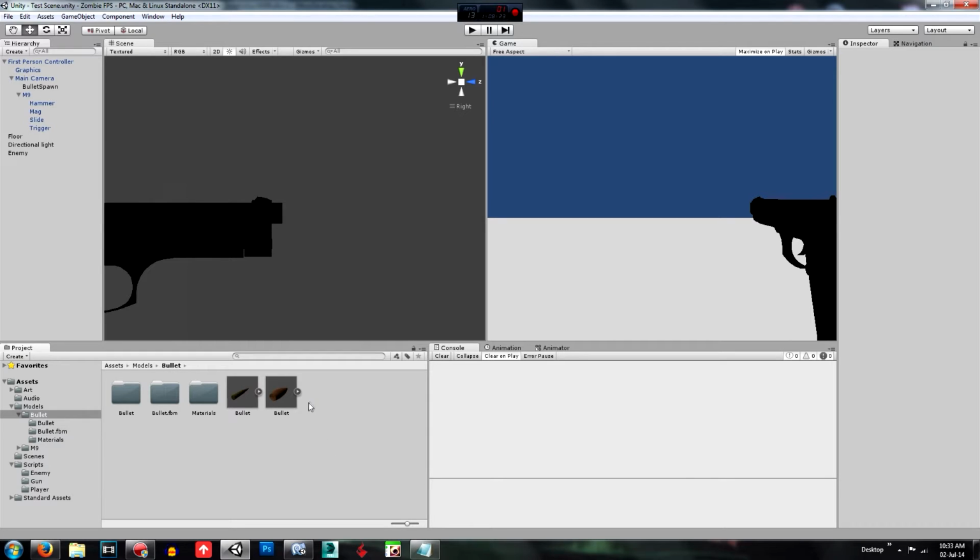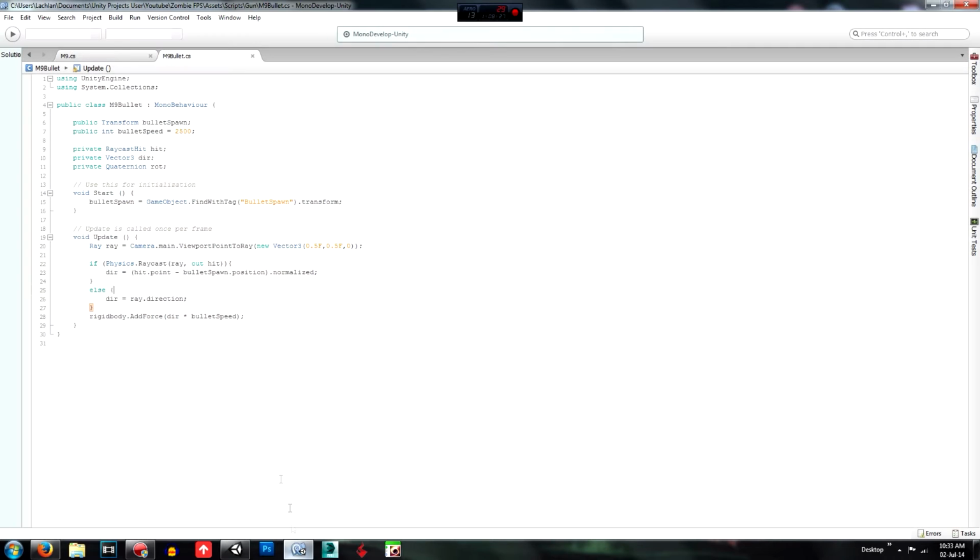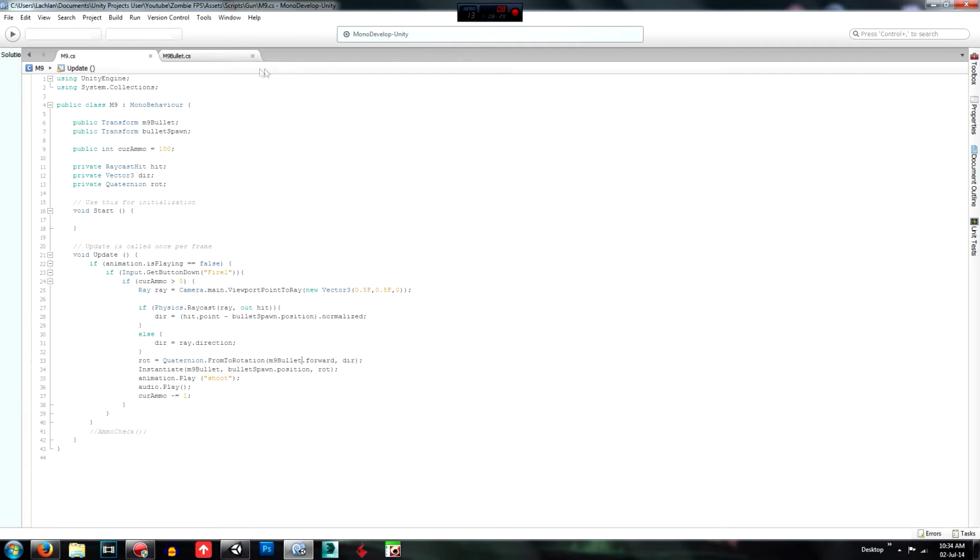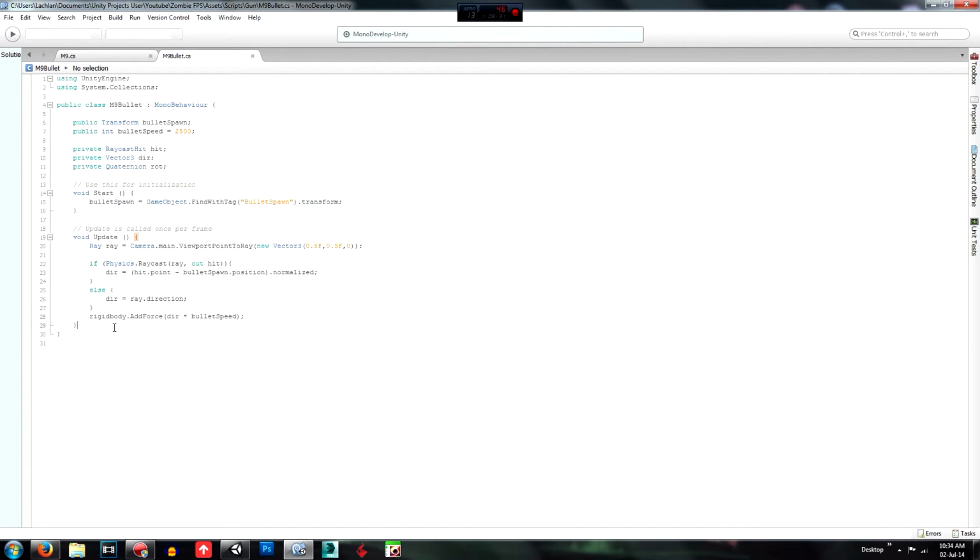for that one, what we need to do is, we can close this now actually, add a void, a new function on the bullet, M9 bullet. So add a void OnTriggerEnter. I'm using OnTriggerEnter, and you need a collider.